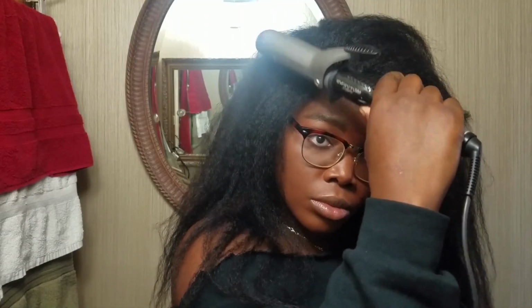Just like my 360 lace frontal wig, I'm going to part the hair on my temples and then apply some pressure to flatten out the parting. I do this with the barrel of a curling iron, and see how much more natural that looks just by pressing it down a little bit. I do that on both of my temples, and you can do that all the way around your head. I part it so you can definitely tell, like, whoa sis, this looks good.